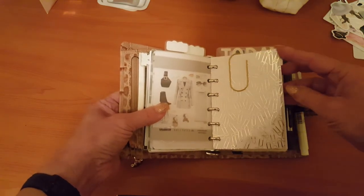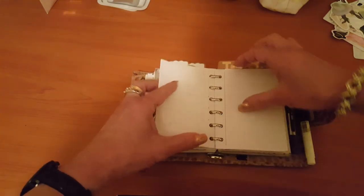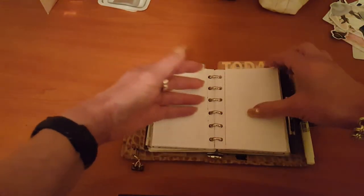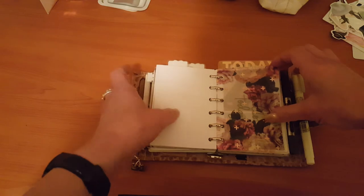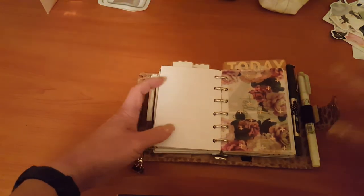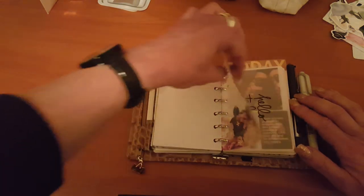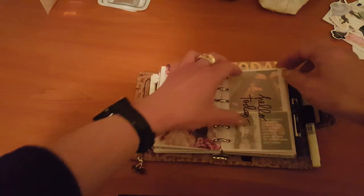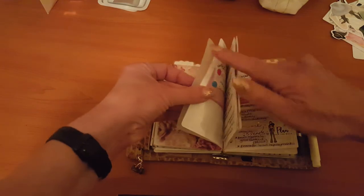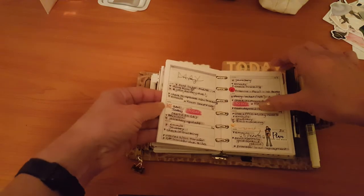This gold foil paperclip acetate is also from scrapbook.com. Still using these from Peanuts Plenico — this is just a work overview for me. As I said in my previous video, I do have a separate B6 traveler's notebook for my work, but I just like to have my information on hand as this is my everyday carry. At the moment I'm still using the grid horizontal week on two pages.